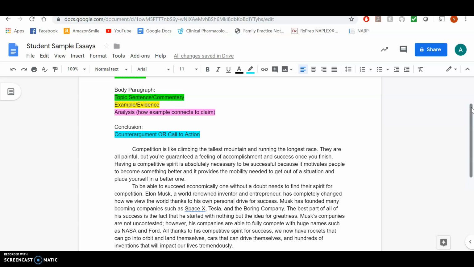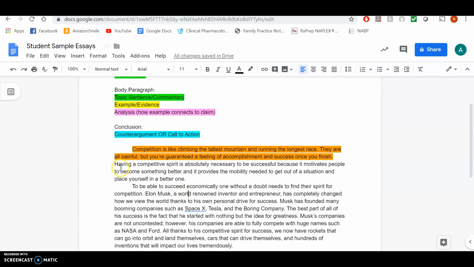Okay, so if you remember, thesis statement is your position plus two reasons, correct? So these first two sentences right here, they're not necessarily giving me a position. They're not really giving me any kind of reason. So that's kind of our intro. This is our hook, okay? So your hook is going to be orange.